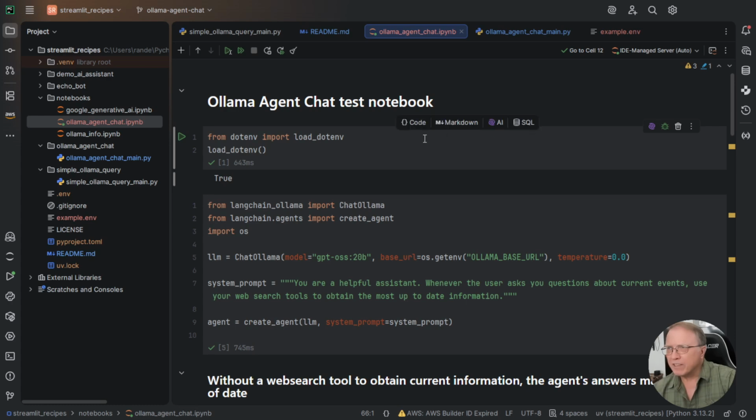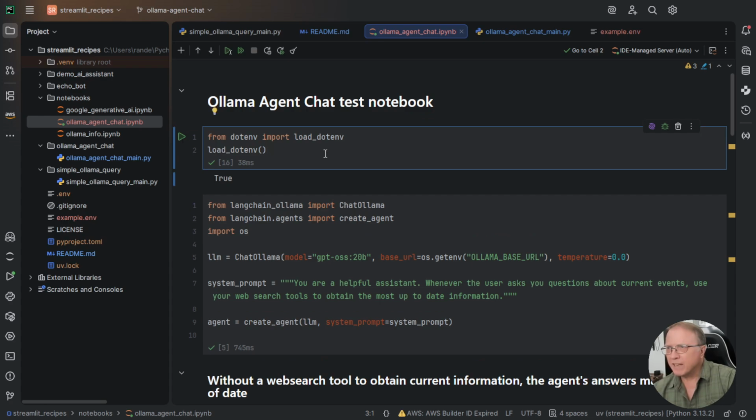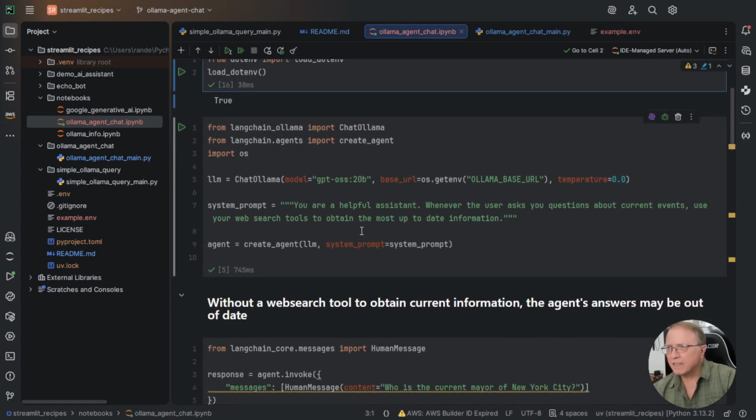But let me run this. The first thing I'm doing is loading up the .env file using load_dotenv. And this next cell is initializing the Ollama LLM to the chat Ollama and defining the system prompt.